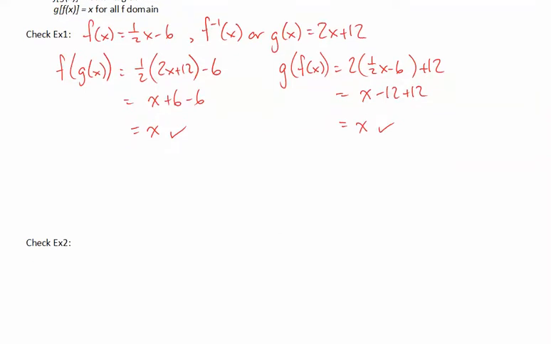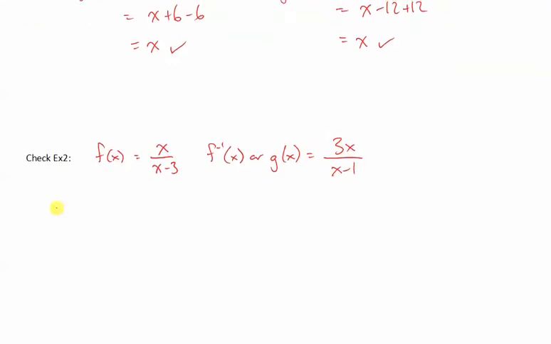I'm going to do the first part of example 2 and that is first function x over (x minus 3), next function its inverse, or to follow the notation of this definition g(x) the inverse function 3x over (x minus 1), so we just found those in the second example. Let's check that out, f of g(x). So I substitute the function g in the numerator and the function g into the denominator.